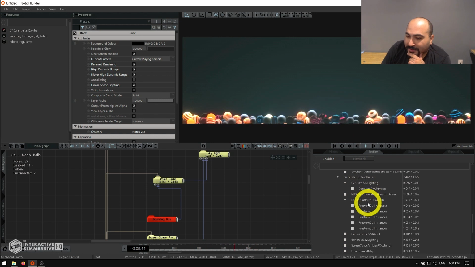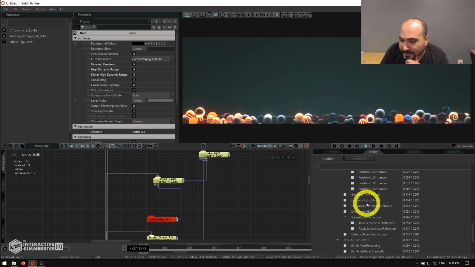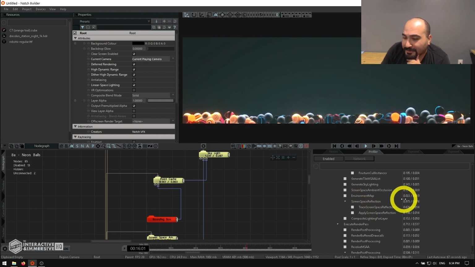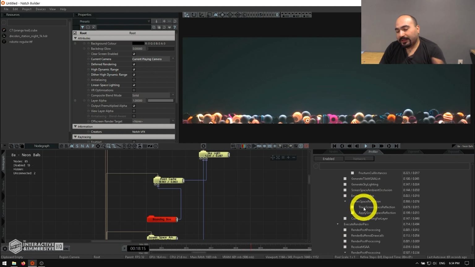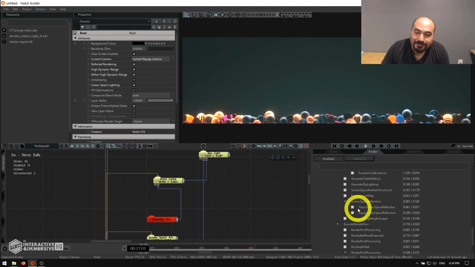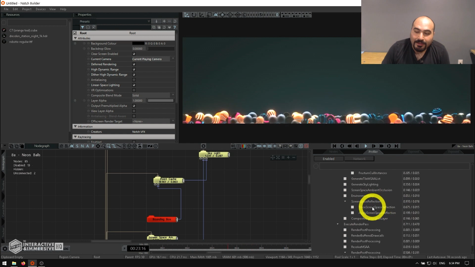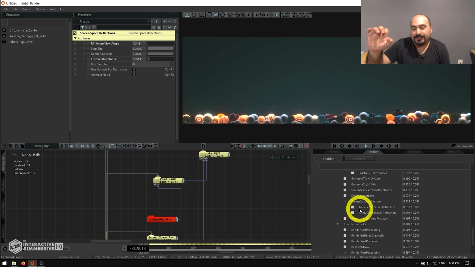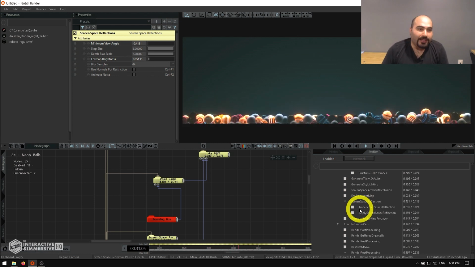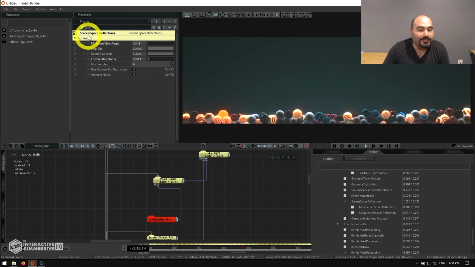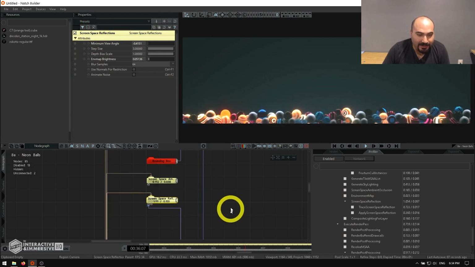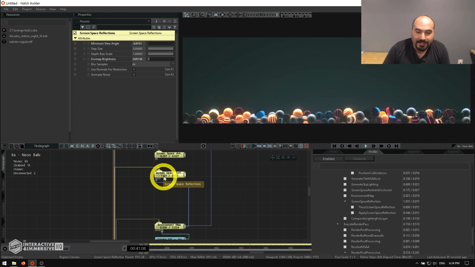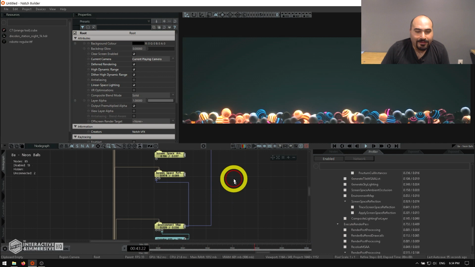We can see we've got some skylight stuff, environment maps, screen space reflections. That's about a millisecond. And the cool thing, like we mentioned earlier, if you see something like this, trace screen space reflections 0.6, what I can do is double click on it. And if Notch can trace that back to a single node, it'll select that node for you. So now I have the screen space reflections here. I know that's kind of down here a little bit. And I can see that is pretty heavy at 1 millisecond on the GPU.